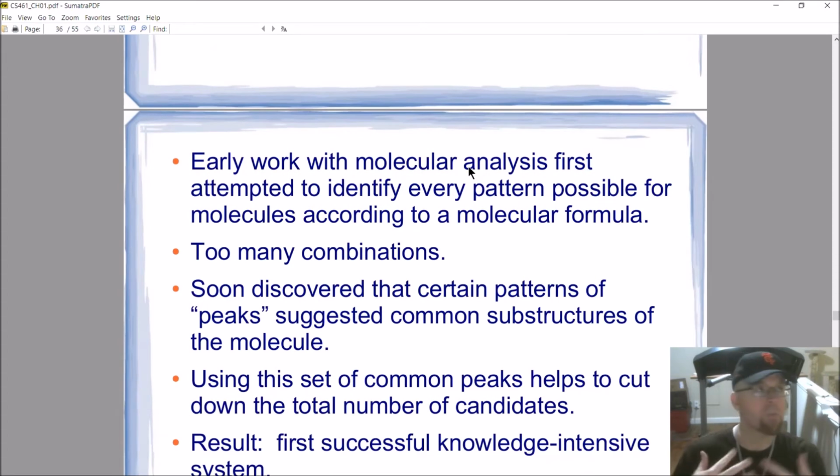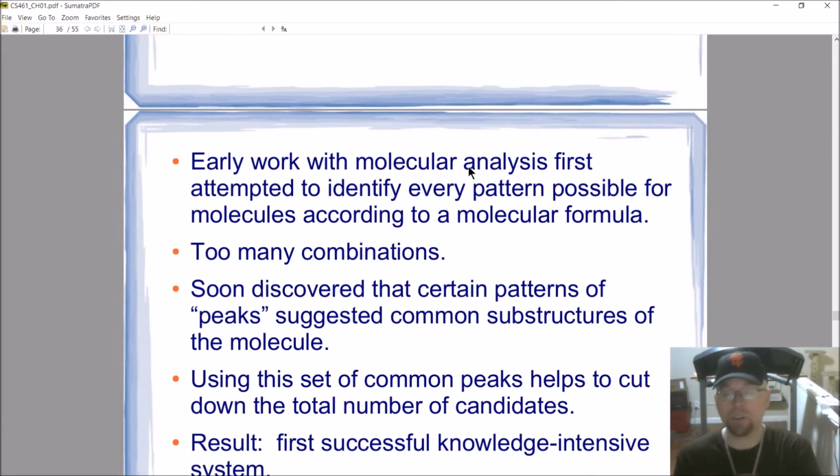Basically, what happened is that they were able to come up with new ways of classifying information. An example from the textbook goes to molecular analysis. I guess they had a machine that was supposed to be able to analyze certain molecules, and there are different signatures for different molecules. You can think about essentially linear search on a linked list versus a binary search on a binary search tree.